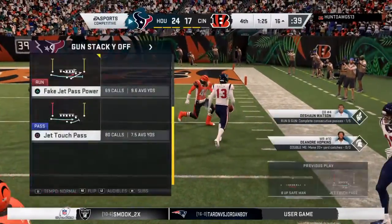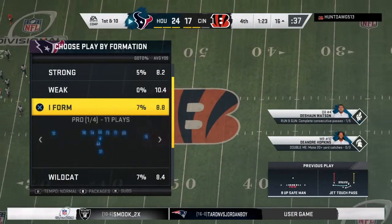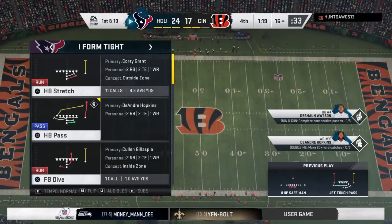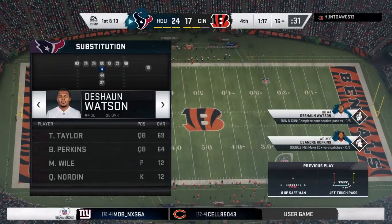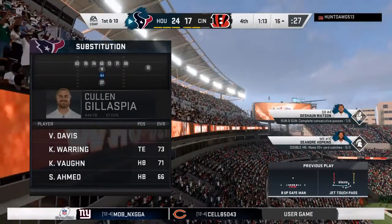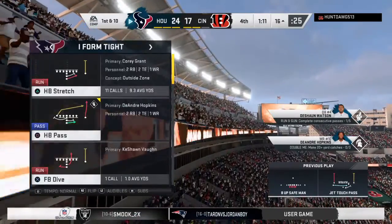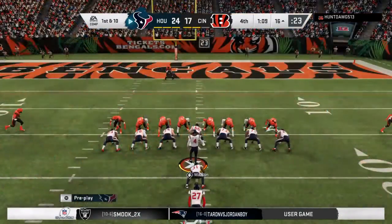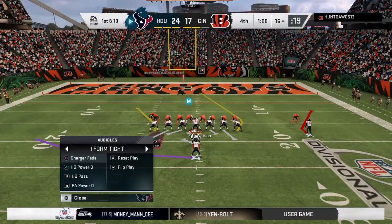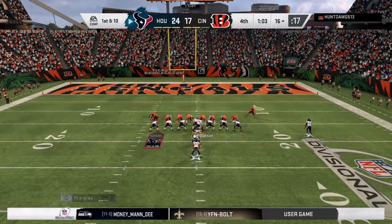That one a gain of 20 and a first down. This is one of those plays that has an equal chance of either being a big gain or a big loss, but with the college influence, we're seeing more of these plays come into the NFL. So signs of life in what's been a dormant offense in this second half. Here's 1st and 10.